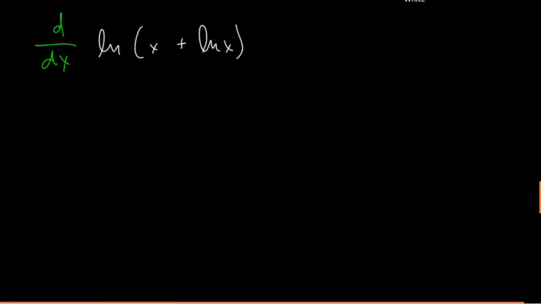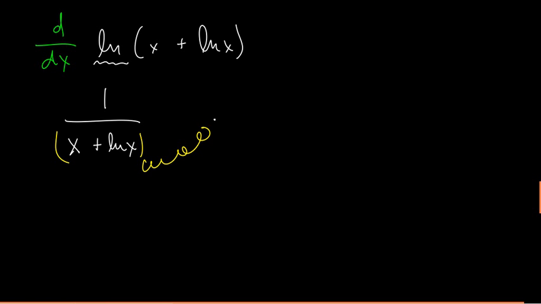Well, let's see how it goes. Right, so what's the derivative of log? So here's my first log. It's the outer function, so it's just going to go 1 over what's inside. Aha, okay. But now what was inside was x plus ln x, so I have to multiply by the chain.